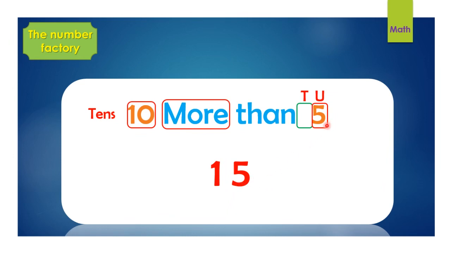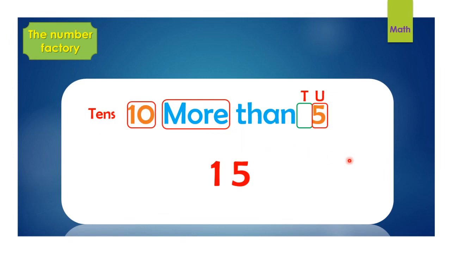So overall, mister, when I say 10 more, it means that I'm gonna add 10 to the tens. Here in the tens place, I have nothing. Okay, let's add 10, so here in the tens place, I have 10. What about the units? No, keep it. Don't change the units. Put it down. Now I have 15. So 10 more than 5 will make 15.